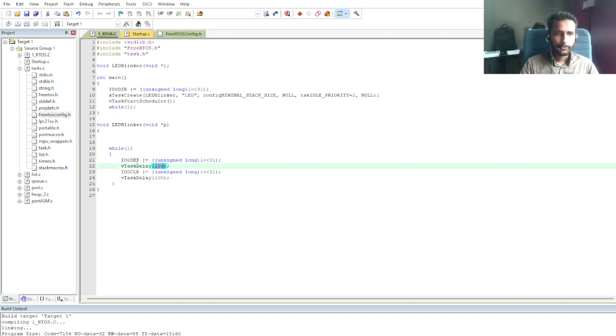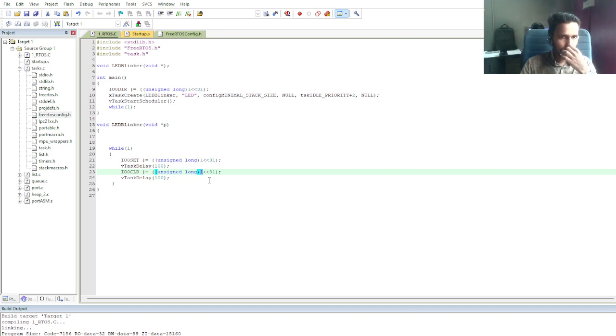After this delay, we have configured the IO0CLR register of the LPC2148 to 1. The 31st bit of IO0CLR is set to 1 to clear the 31st pin of IO0SET.